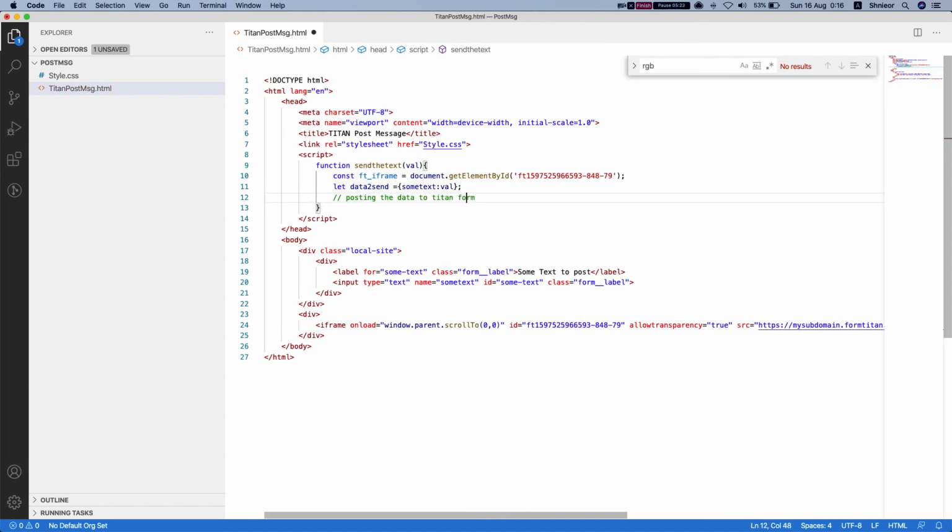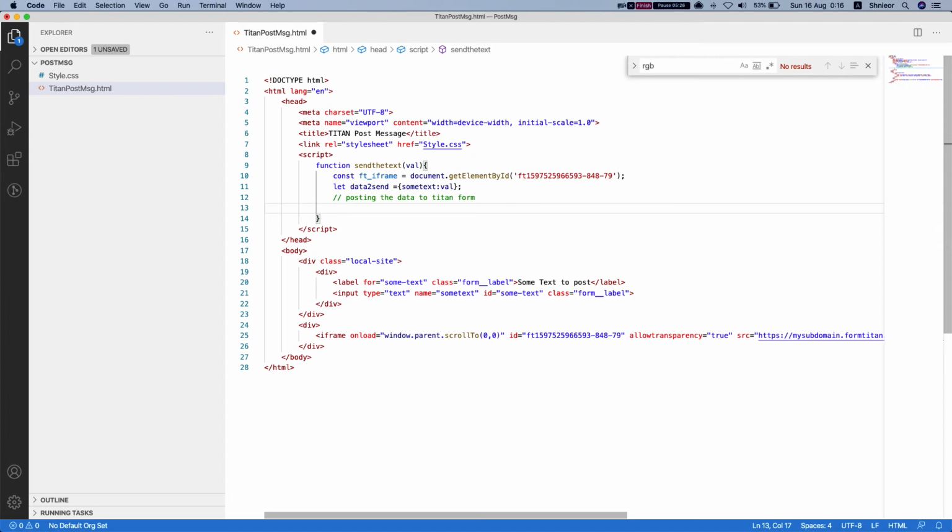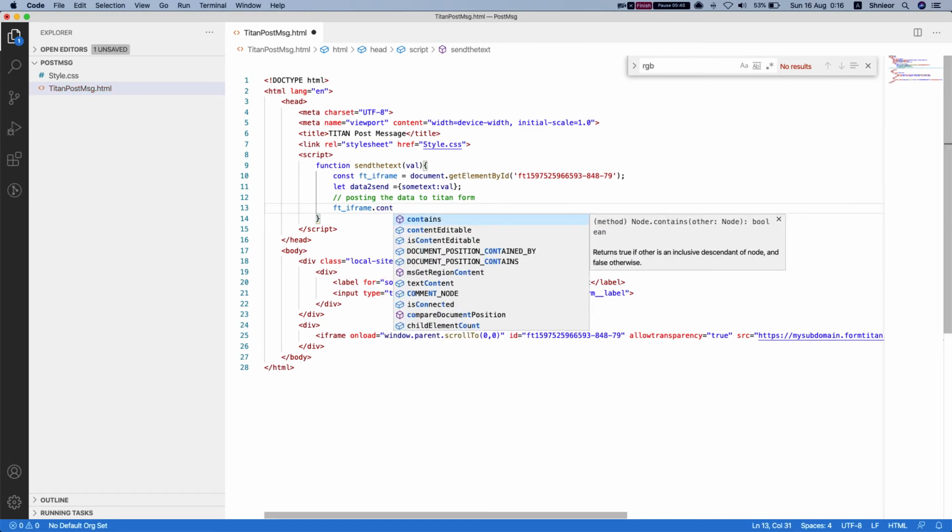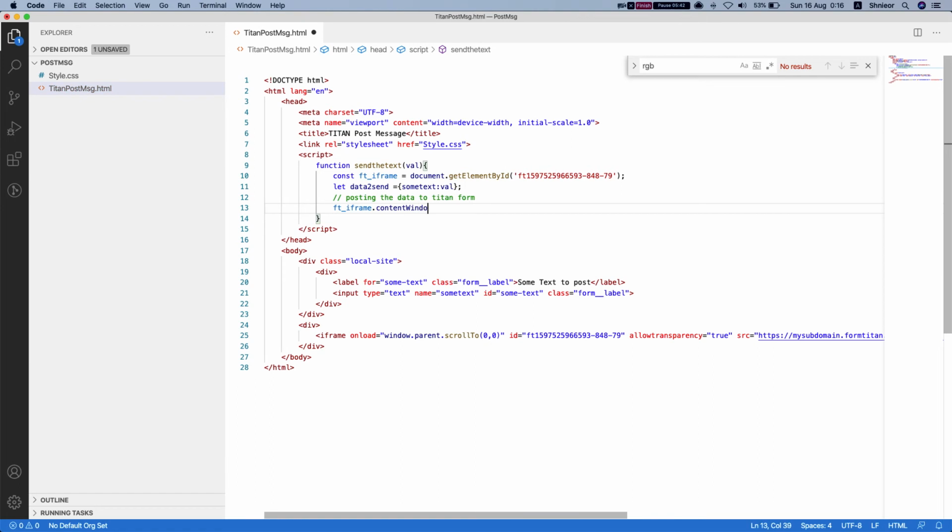Then what we will do is ftFrame dot contentWindow, and what we want to do is postMessage, and then we want to send out the data to send, just to make sure this is a JSON format.